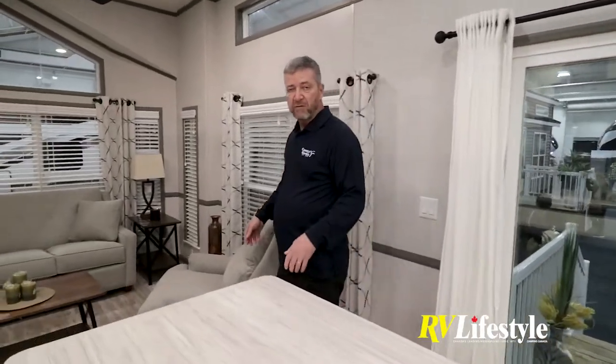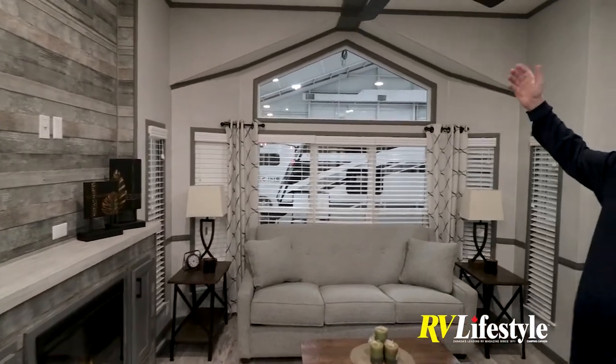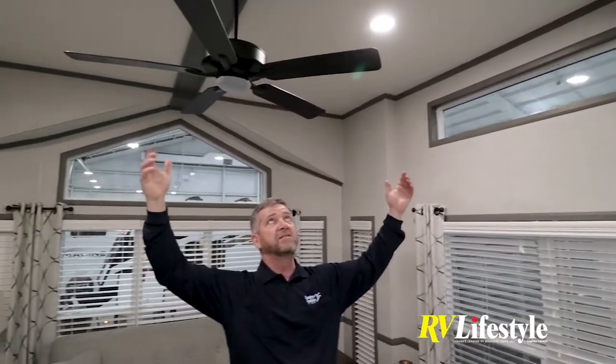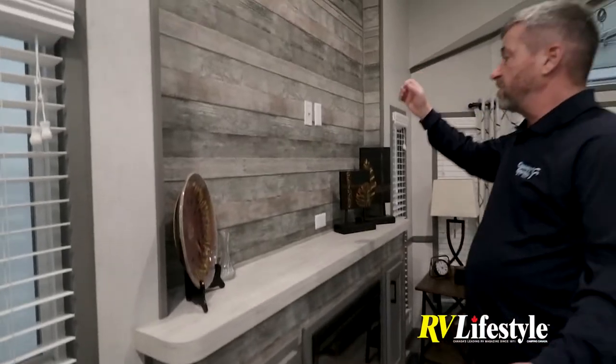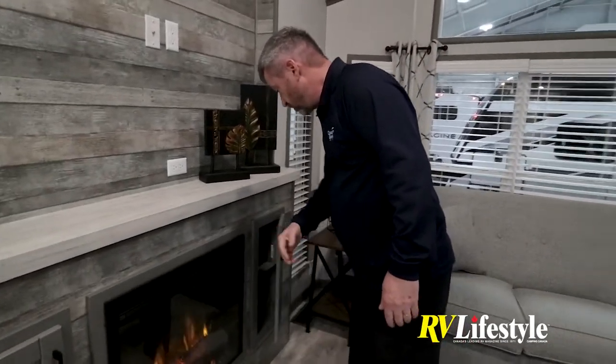In the front living room of this unit, we've got lots of ample space for living. The full polo couch is always a standard in our units. We've got the big windows up on top, nice ceiling fans, and we do the big upper dormer windows on both sides. We're nine and a half feet inside here from floor to ceiling — lots of height, big TVs with solid backing, a nice fireplace, all cupboards soft close. You can't slam any more doors.